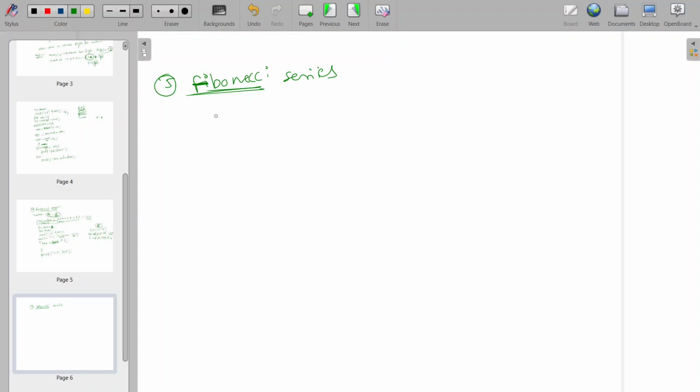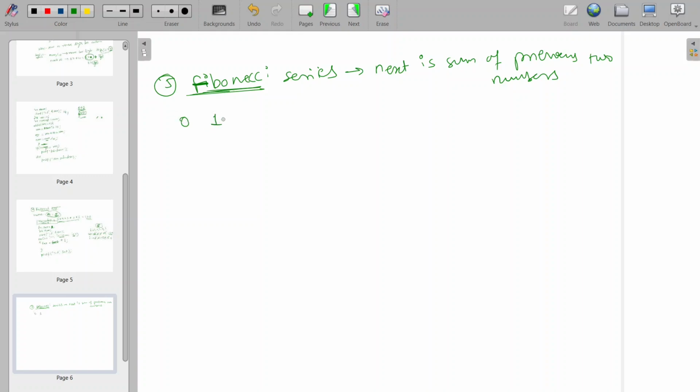The Fibonacci series is nothing but each next number being the sum of the previous two numbers. How? Always, guys, for the Fibonacci series, the first number will be 0, the second number will be 1.